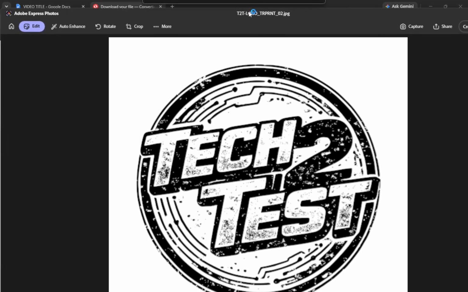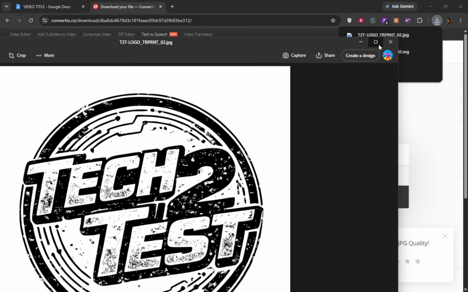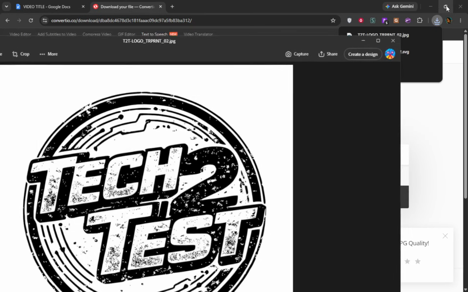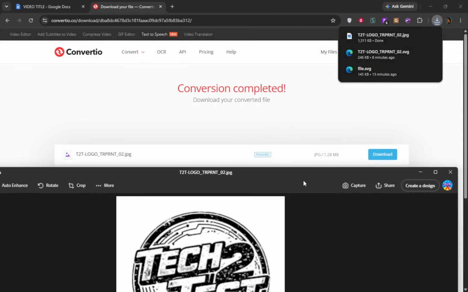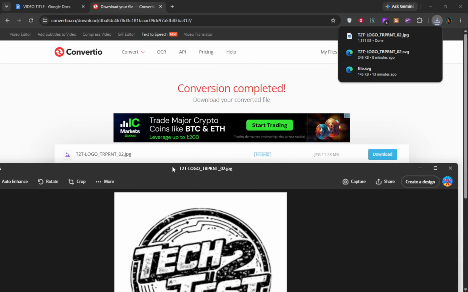However, keep in mind that you might have less control over the quality of the final image compared to other methods. This might not be a concern for everyone, but it's something to be aware of if you need high-quality output. Before we wrap up, here are a few important things to keep in mind. Remember that SVG files have infinite quality due to their vector nature. When you convert them to JPG, you'll be working with a fixed-size, pixel-based image.